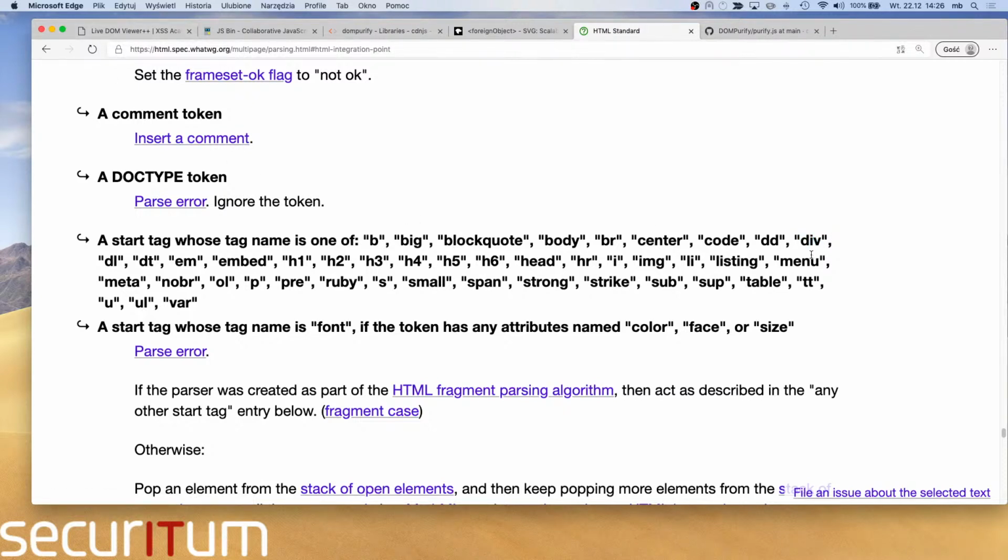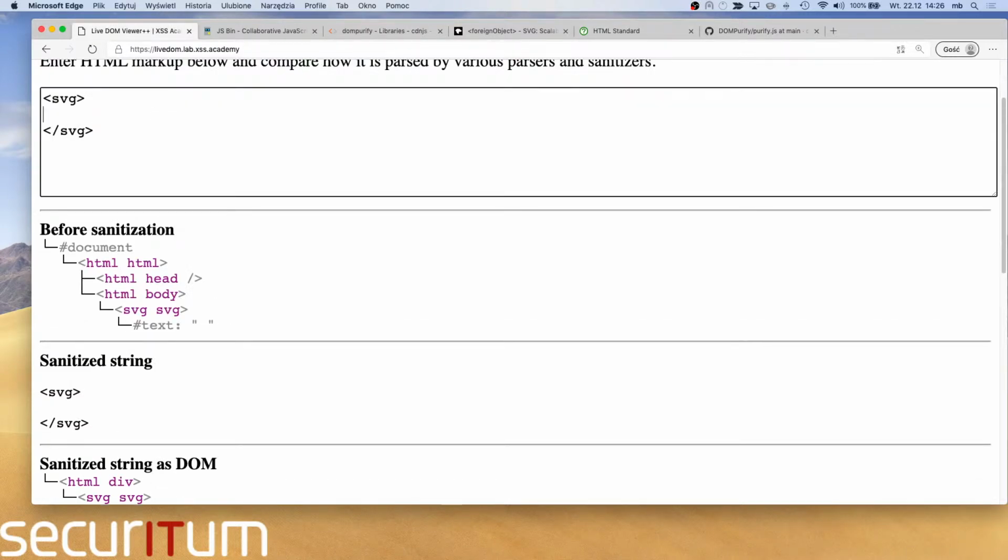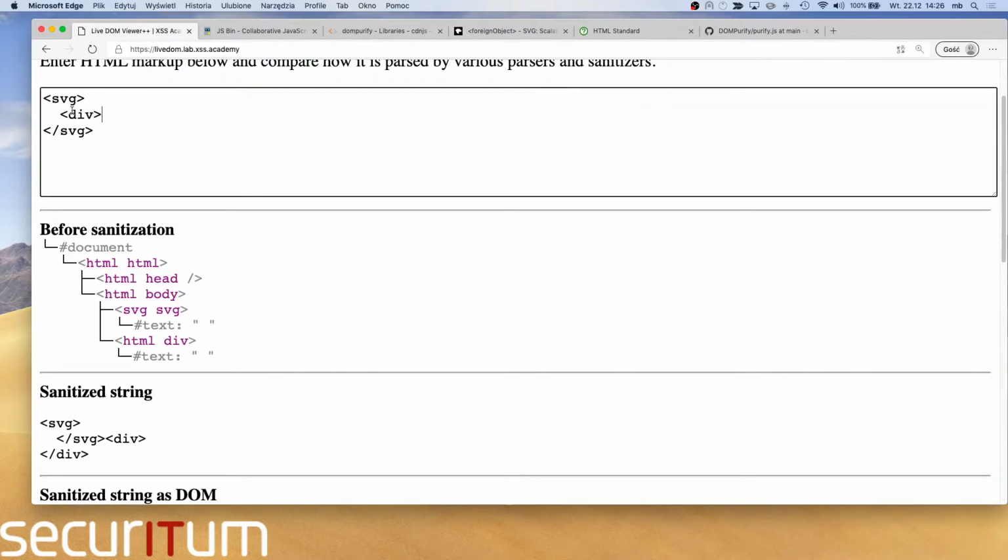One of these elements, for instance, is div. So let's see. I have SVG, and it may seem that this div is a child of this SVG. However, because of this rule in the HTML specification that I showed you, the div actually closes SVG and is created in HTML namespace.